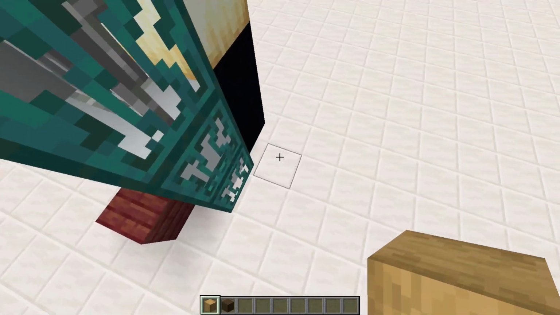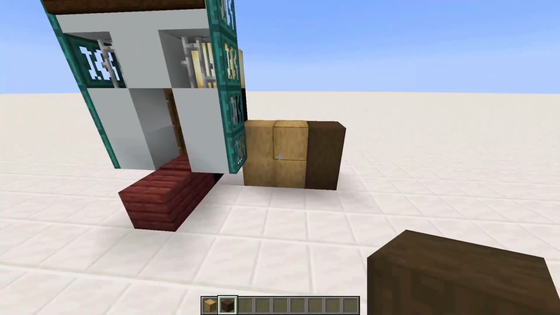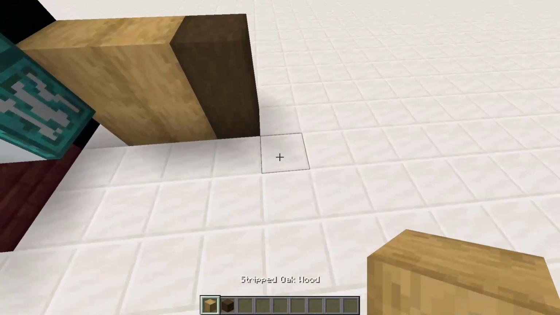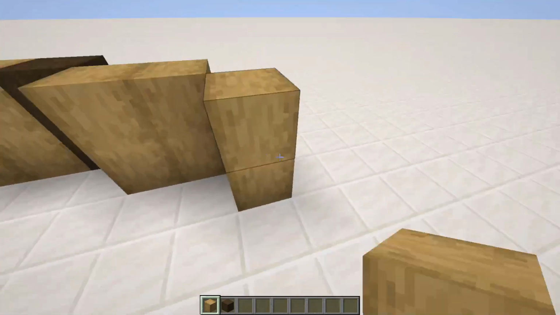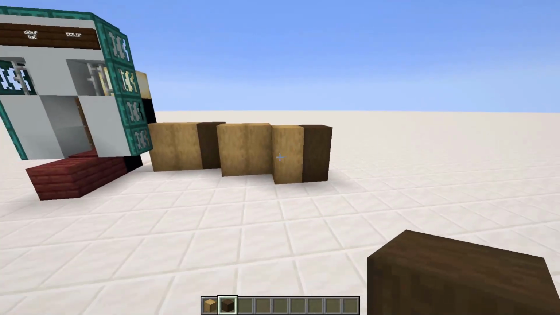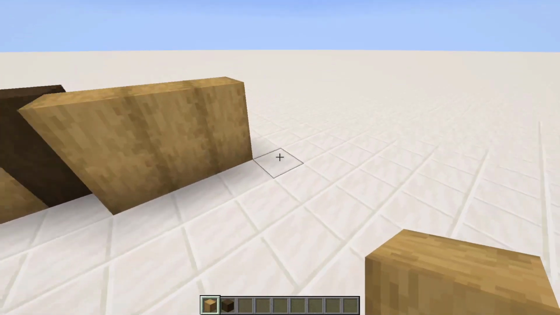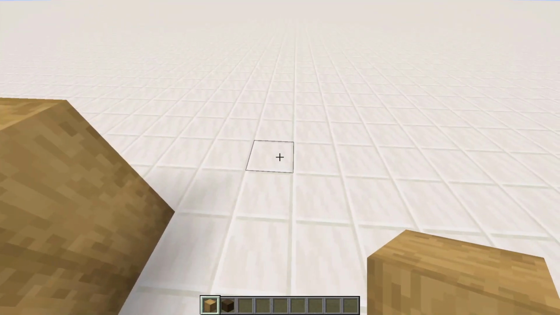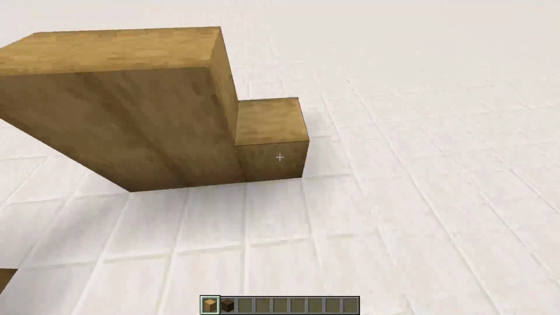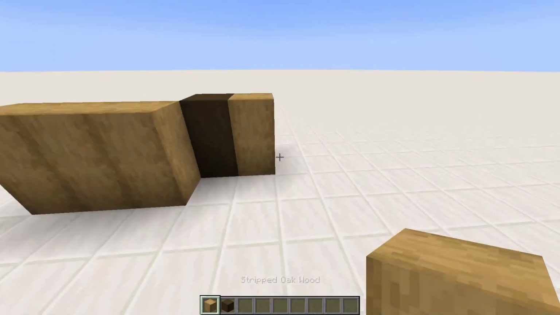So we're going to start on the right hand side of our entrance here, and we're going to go one block behind and go 1, 2, and then stripped dark oak wood like that. Next up, we're going to go one block outwards and go 1, 2 with our stripped oak wood, and then 1 of stripped dark oak wood like that. Then we're going 1, 2, 3 like that, and leave a space right here. Then we're going to replicate the exact same thing we just did, but going outwards. So 1, 2, 3, then some stripped dark oak wood here, and another stripped oak wood next to it.